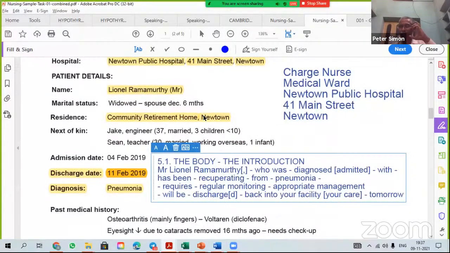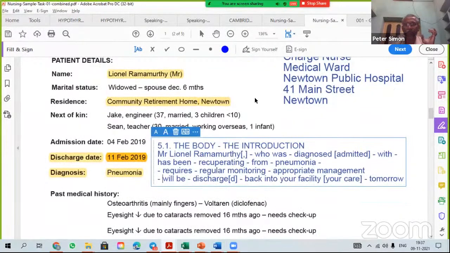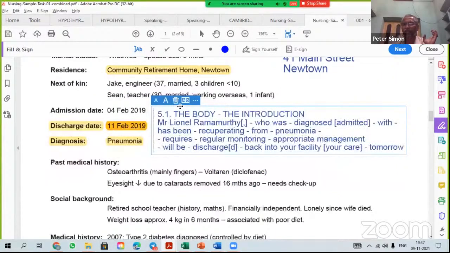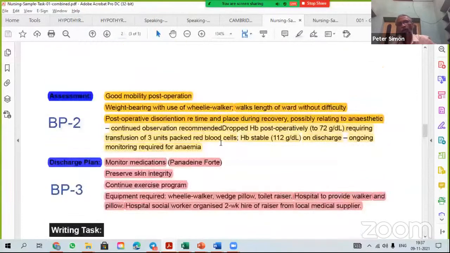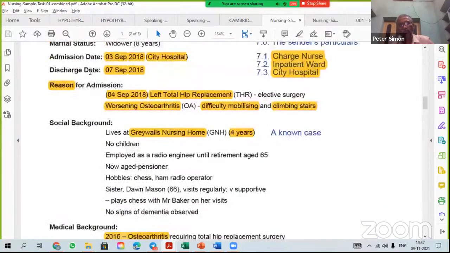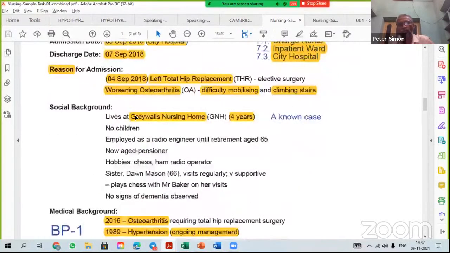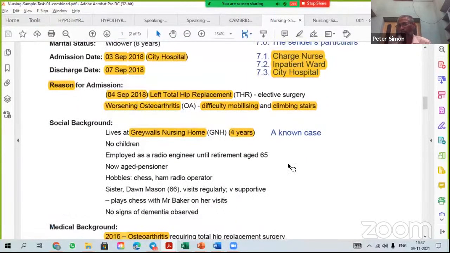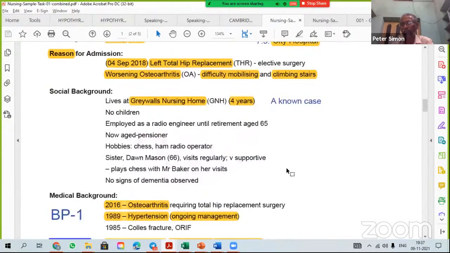Whatever the points are, whichever the case is, take that one. So if it is the patient Gerald Baker, it is total hip replacement. You can write for that one, total hip replacement. So now, yes, Mr. Gerald Baker, you can say, who underwent left total hip replacement. So these are the 5 different points which you can write in the introduction part.